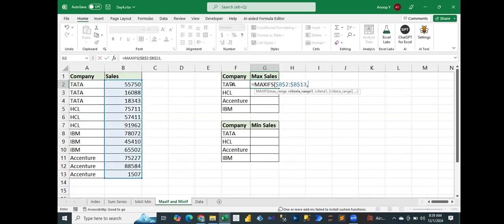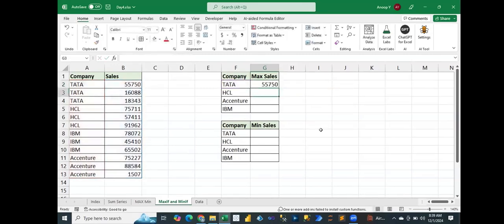My criteria is Tata, which is my company. So criteria range 1 will be this column A and criteria 1 will be this Tata. If I press enter, what should be the output? In Tata, what is the highest sales amount? 55,750, right? If I press enter, you are getting that one.